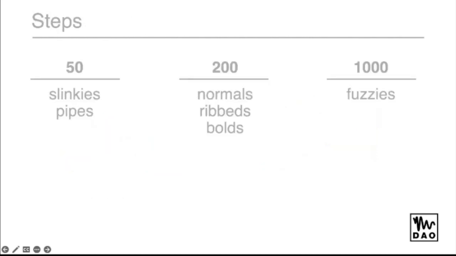Let's cover steps just to cover the 3 inputs of the formula. Steps are type dependent. Slinkies and pipes always have 50 steps, normal drips and balls have 200, and fuzzies have 1000. By looking at the formula, we know that fuzzies are going to tend to be always more colorful due to those 1000 steps. Slinkies and pipes are more monochromatic due to the 50 steps in the numerator. Of course, there is going to be a range depending on the segments and the color spread of the particular squiggle.